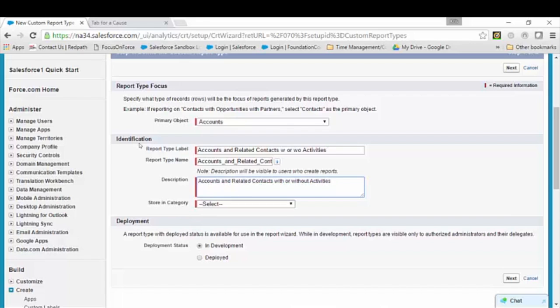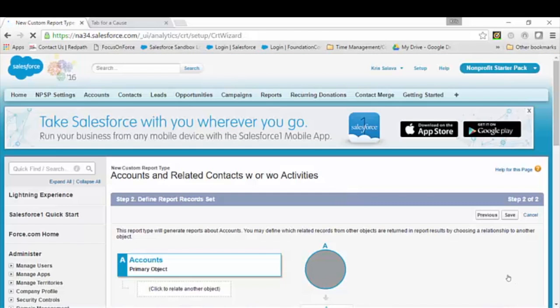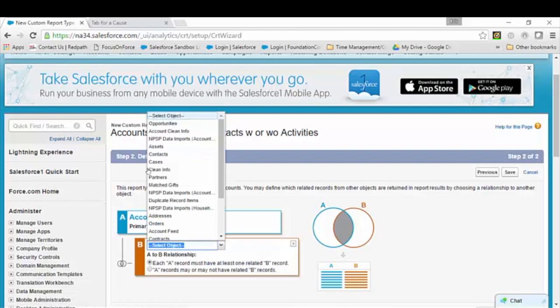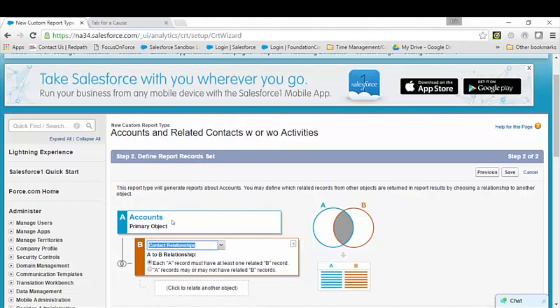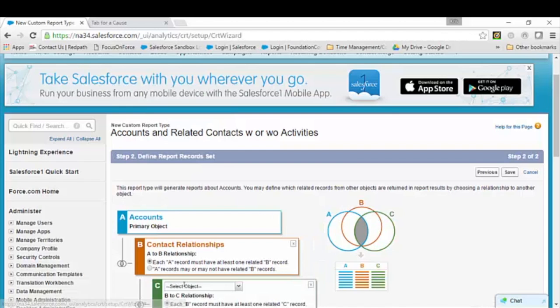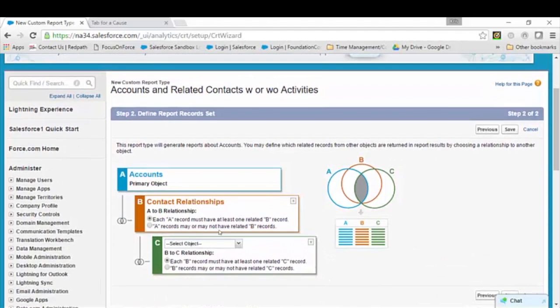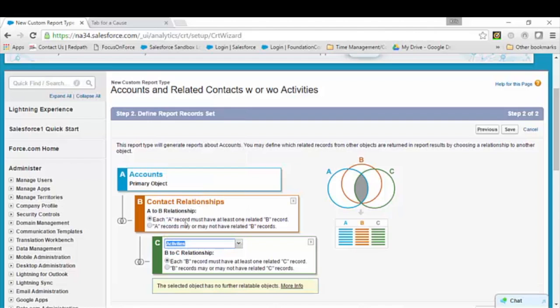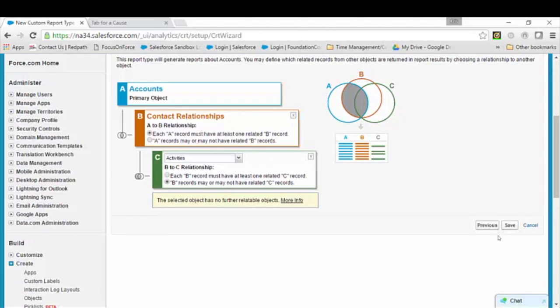And we're going to store in Accounts and Contacts, and choose Deployed and Next. We're going to add Contact Relationships, and then in the third box, we're going to add Activities. And we're going to select option B, records may or may not have related activity records, and click Save.